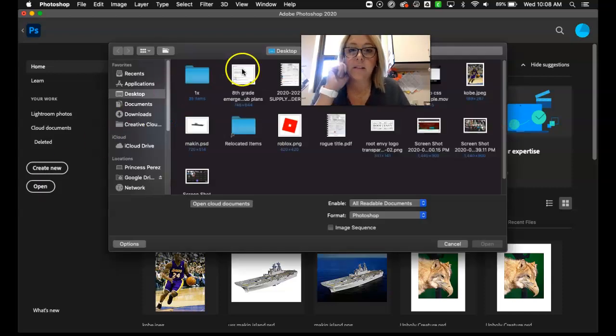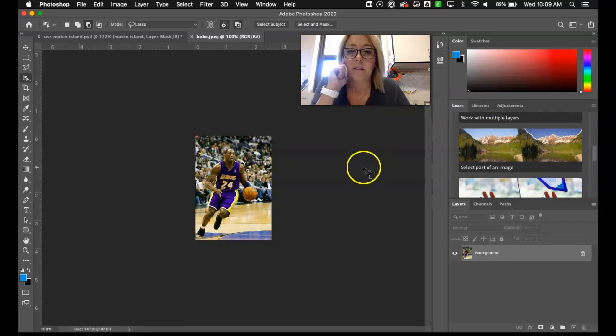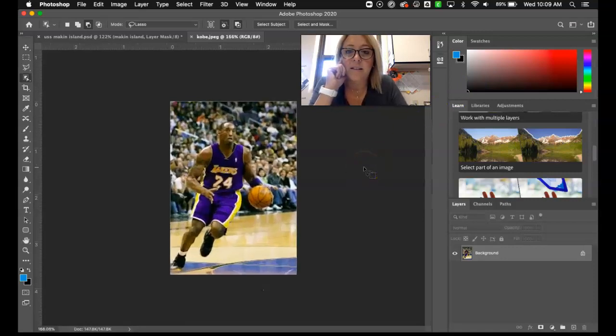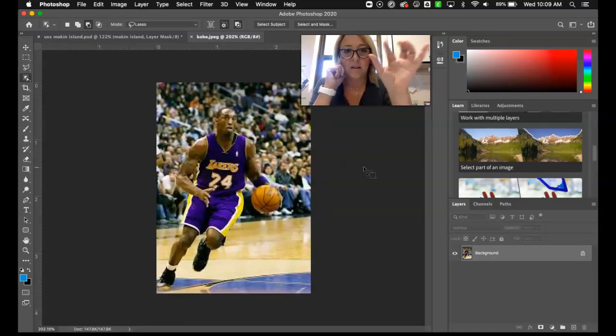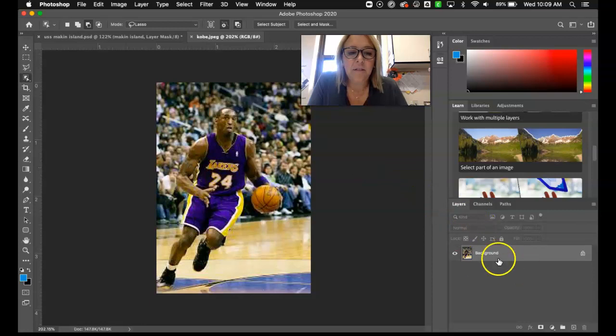And I know I saved it on my desktop, so I'm going to go here, go to desktop, double click. There we go. All right, I'm going to zoom in a little bit. That's just the squeeze out, I guess, on your trackpad. And the first thing I notice is down here on the right in the layer panel, it imported as a background with a lock, which is great.